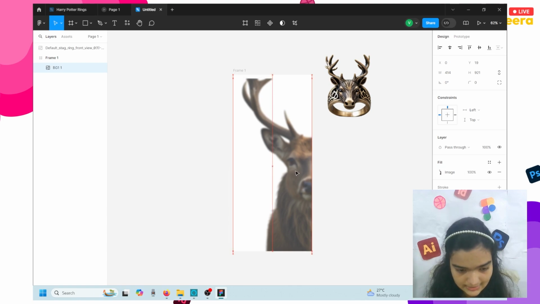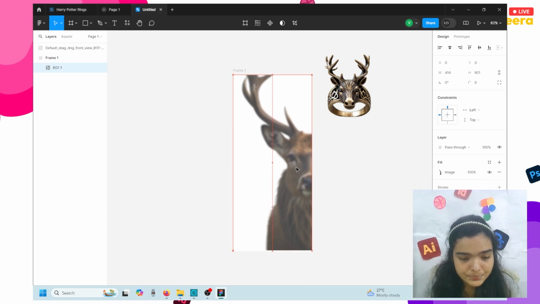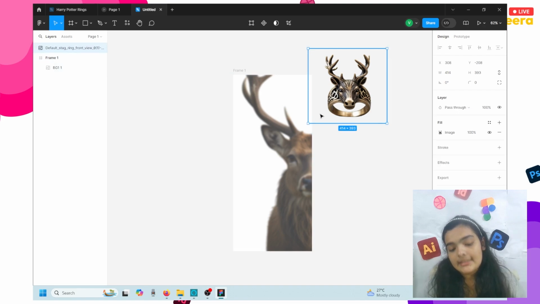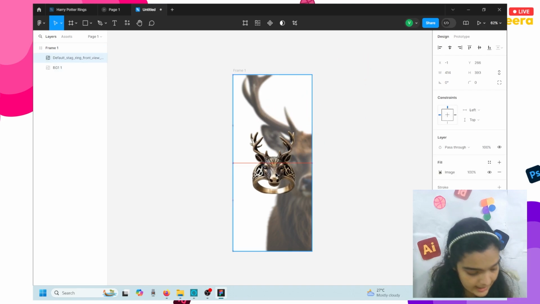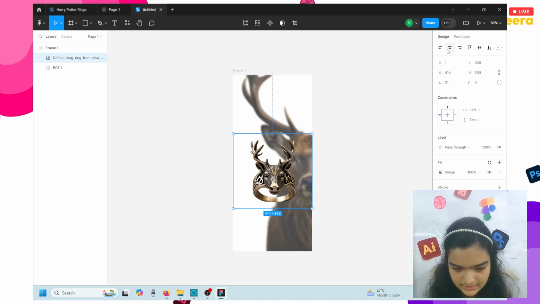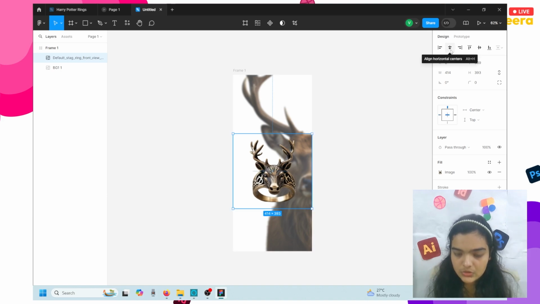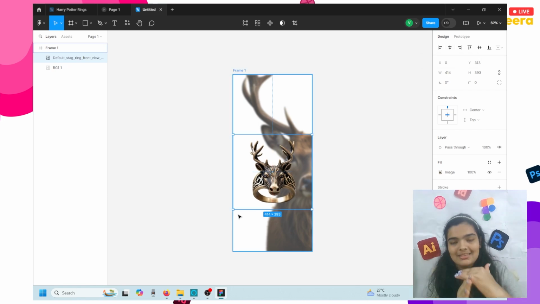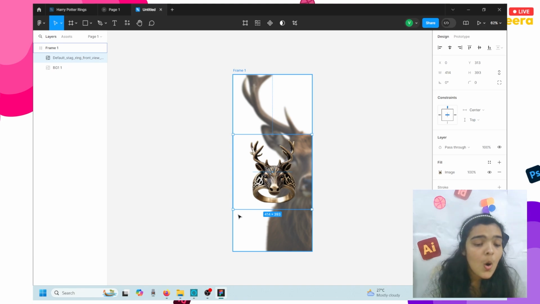Okay, now that we have settled that, we'll put this in the background and align it. Maybe if something's not fitting, you can always hold shift and then drag it so everything scales beautifully all the time. Holding shift and dragging is the ultimate hack. And then take your image, place it dead center, center it horizontally using this button, and then drag it down a little bit, because it does not have to be in the exact center. It's going to be shifted a little bit below.